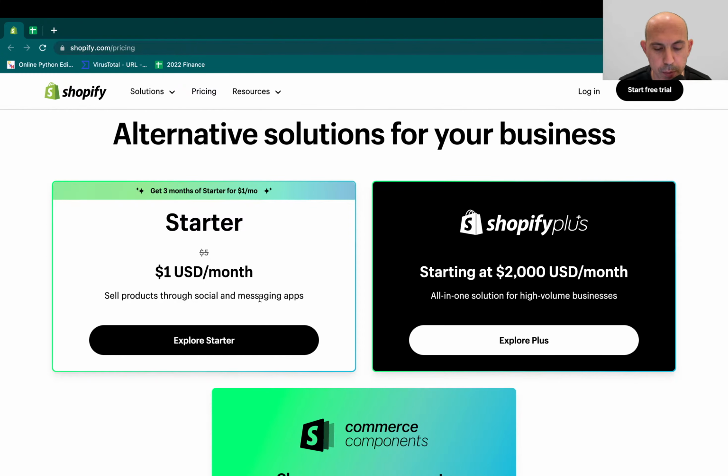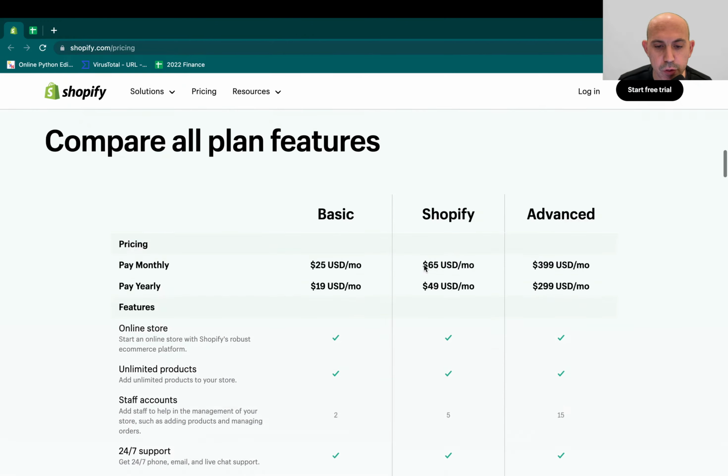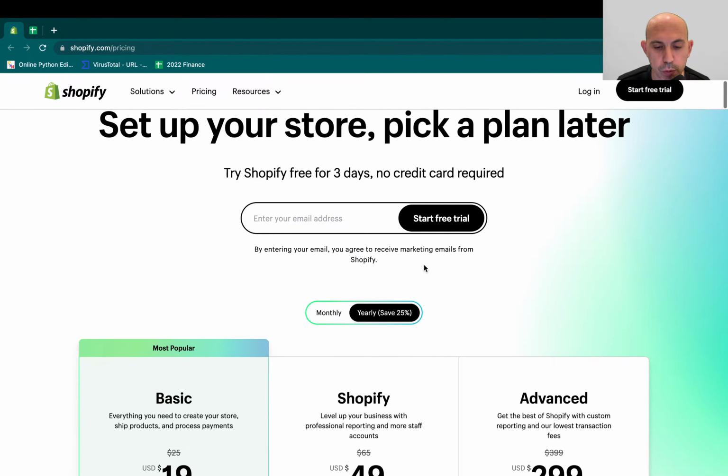So this is not really a website. This is a very simple one, just upload products, sell them through a buy box, or very simple things. And there's a Shopify Plus, which we will talk about. So we're going to talk about the three main ones and Shopify Plus. We're not going to talk about the POS, the in-store, that kind of stuff. We're talking about online only, which are the most popular ones. Okay, so let's jump into it. Let's look at this page and then we'll jump into it.